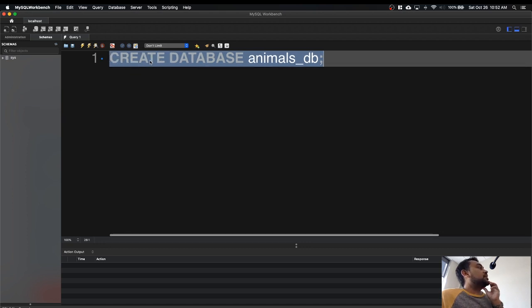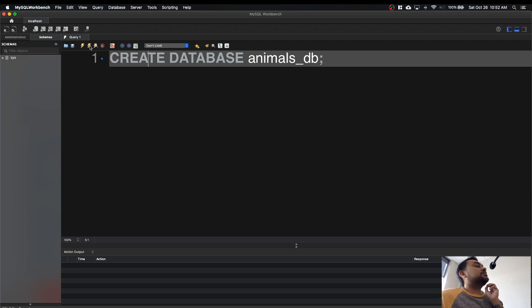Okay? The second option, if you don't want to highlight, is that it's going to run anything that is under the cursor. Basically, it means if you want to run this line, you click over here, you see my cursor is over here, and you press, on Mac, Command Enter. Or you can go ahead and click this button. Okay, so what it is going to do is find this line, whatever the cursor is on. It basically looks for a semicolon, and it executes this line.